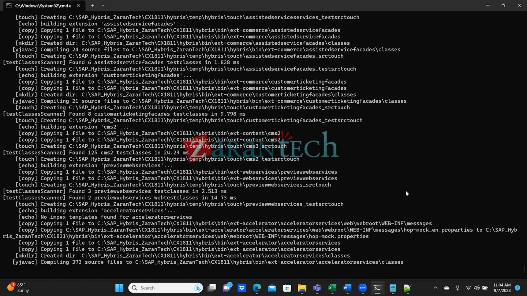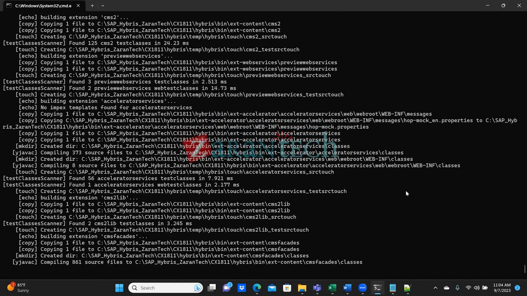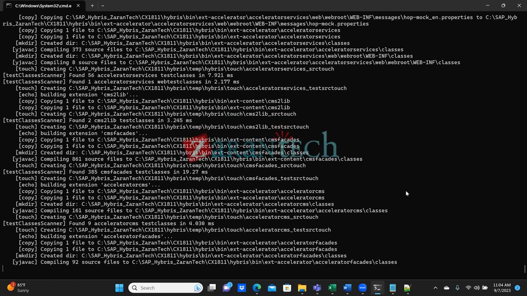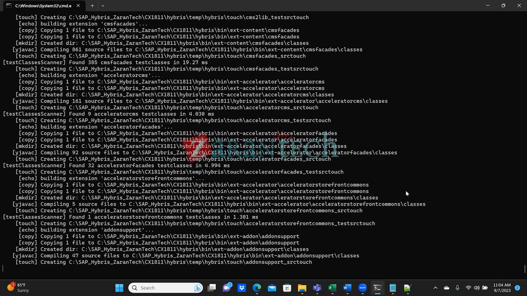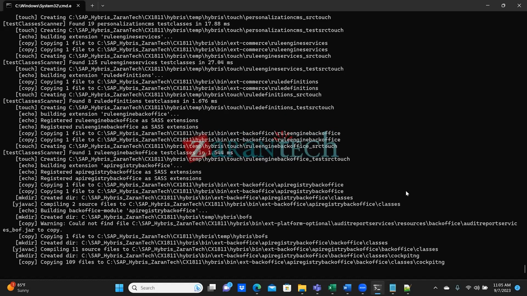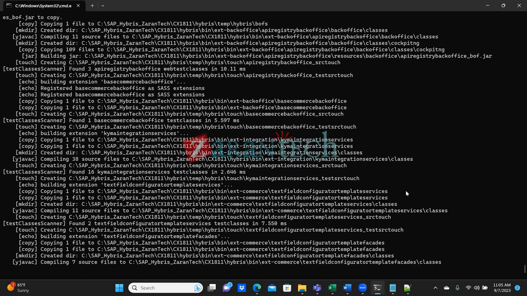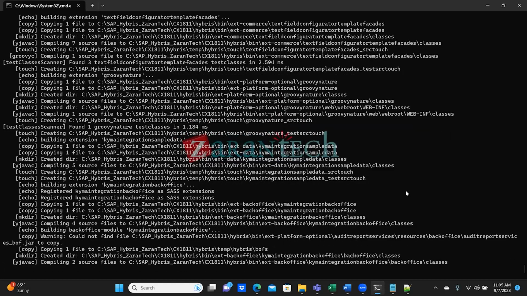So for compilation and everything, sometimes it takes 20 minutes, sometimes 30 minutes on a Windows system. But if you go with a Linux system, the maximum time is 7 minutes. Or if you go with a MacBook, the maximum time is 3 minutes 10 seconds. So Mac is fastest. Mac is much faster, and Mac is faster in a financial way also.